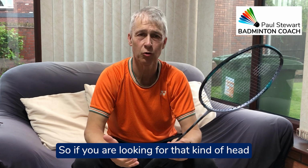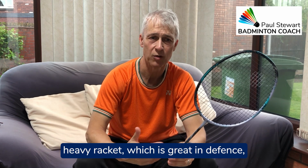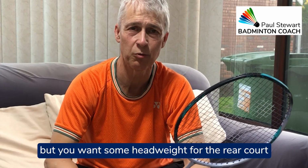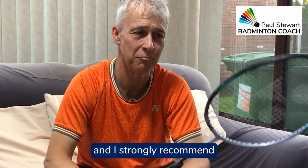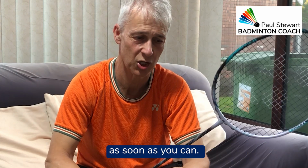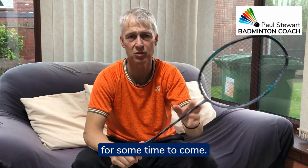So if you are looking for that kind of head heavy racket, which is great in defense, great around the net as well, but you want some head weight for the rear court, then this may be your go-to racket. And I'd strongly recommend you give it a test at one of your centres as soon as you can. Fantastic racket, and I can't imagine this not being in my bag for some time to come.